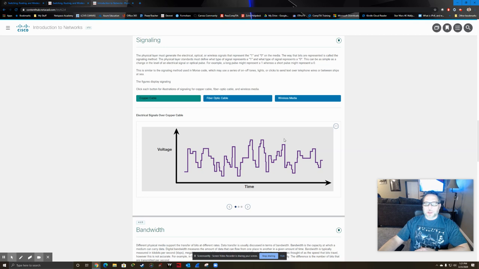So for copper media like UTP, STP, or coaxial, we're dealing with electrical voltage levels. Now, when we're learning about binary, we always say, well, a binary one is like a voltage on, and a binary zero is a voltage off. In transmission systems of data, though, that is never used. That would be far too susceptible to interference. So what you can see from just this signal here, it's more complex than that. It's going to generally measure the transitions between signal levels, and that would represent a binary one or zero. So this makes it more robust in interference environments.